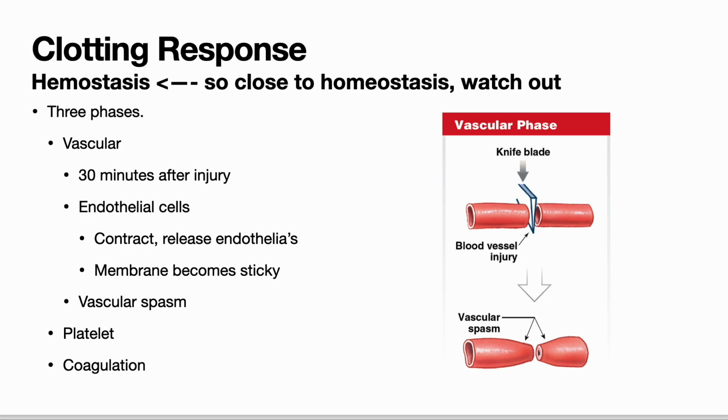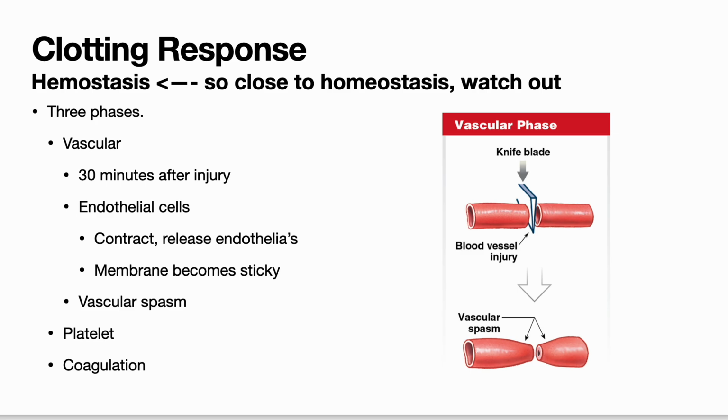And that's really important because that means that the endothelial cells on opposite sides of the injury will actually stick together to help temporarily close the damaged vessel. And then also it allows platelets to attach to the damage. And as platelets attach, that's going to then induce the platelet phase.